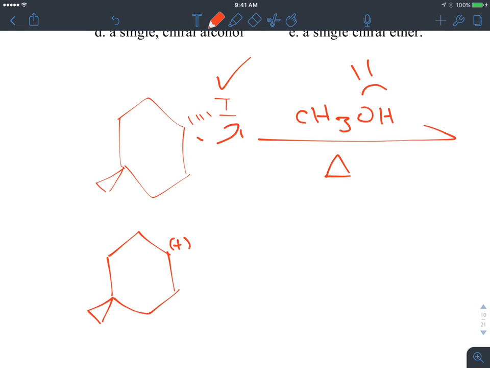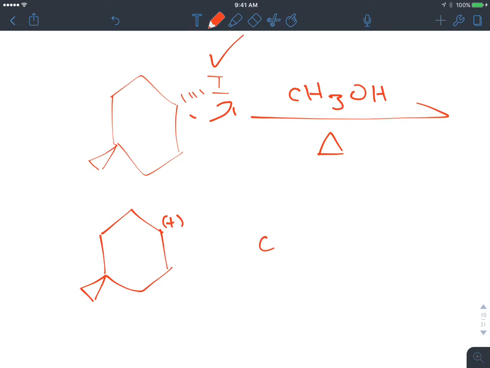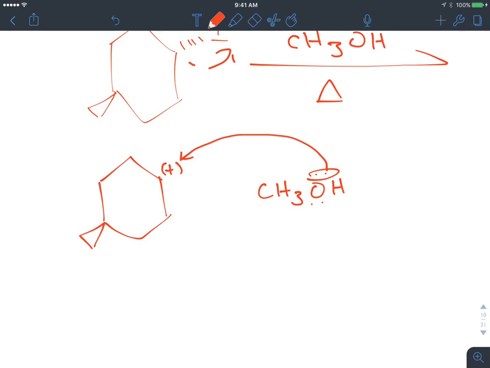And then the next step is a nucleophilic attack. Our nucleophile in this case is our weak nucleophile, methanol. What makes methanol a nucleophile is the fact that it has these lone pairs on the oxygen. A nucleophile wants nucleuses, which in this case we're referring to as a positive charge. An electrophile wants electrons, so it wants a negative charge. But in this case we have a nucleophile, so it wants this positive charge here. And so we're going to show our arrow attacking at that location.